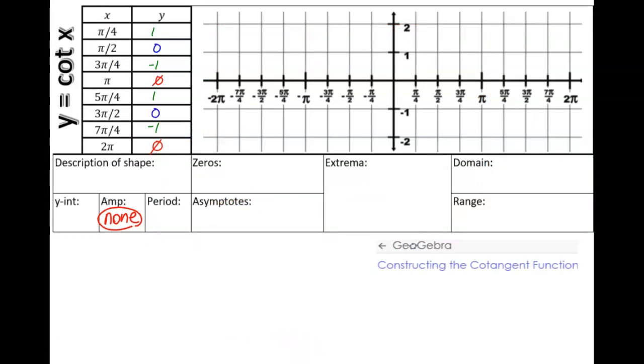So let's go ahead and start by putting those asymptotes on the graph. We'll have an asymptote here along the y-axis, then at pi, and at 2 pi. Since they're pi units apart, we'll be back at -pi and at -2 pi. So the asymptotes are x equals plus or minus k times pi, where k is an element of the integers.